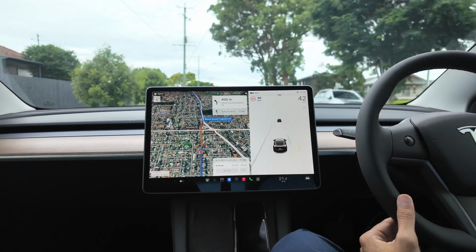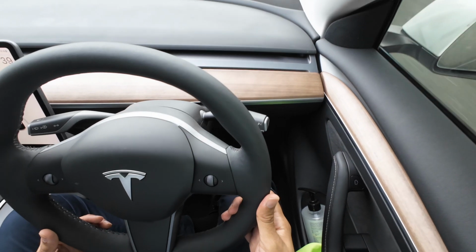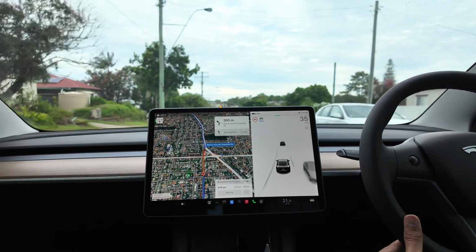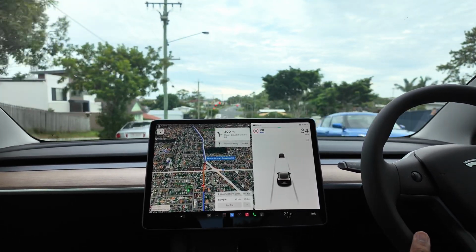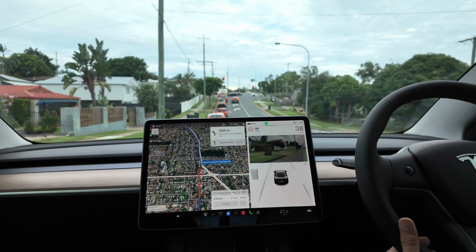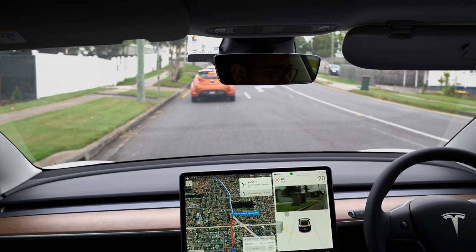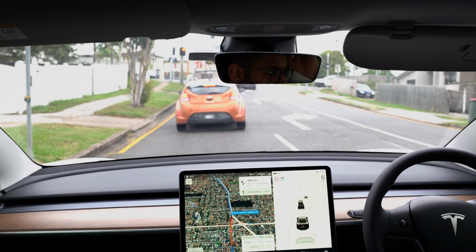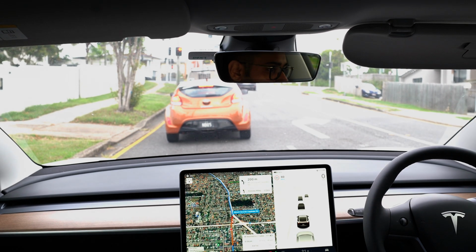And by doing that, it allows me not to worry about pushing the accelerator pedal or getting the car off the cruise control. And it drives fine for me. But I'm always ready to handle the car in a safer way by either braking when it's needed, pushing the accelerator, or even turning it away from the other cars which are parked on the left side.